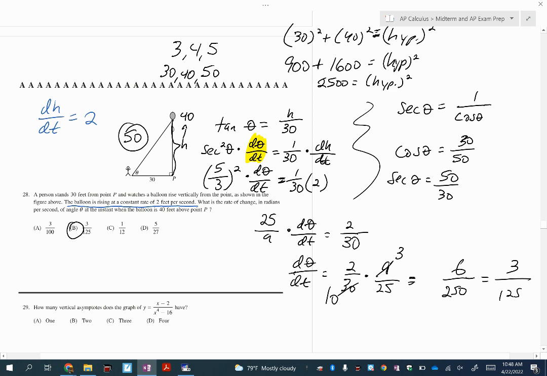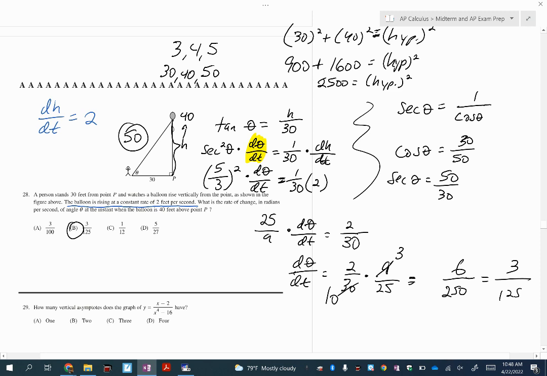Now, can we review that real quick? Because that was a lot. So the first step when you get this is called a related rates problem. We have done this. I know you're thinking, man, we did this, okay? Related rate problems, first thing you have to do is find an equation that relates your values. So we found an equation that related our theta, our angle, as well as our height of the balloon. We wrote that, and that happened to be a trig equation, okay?